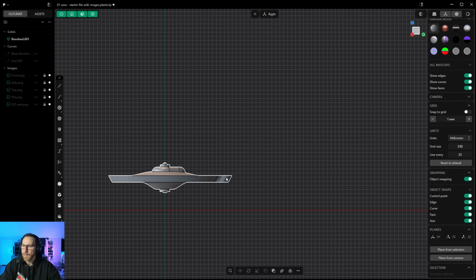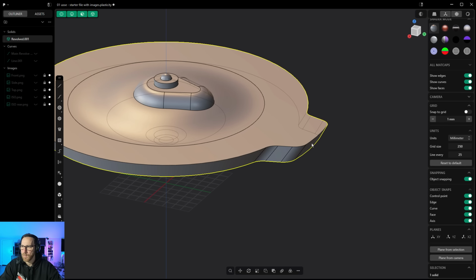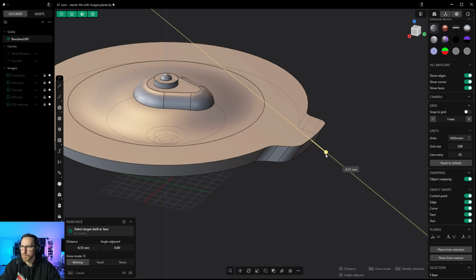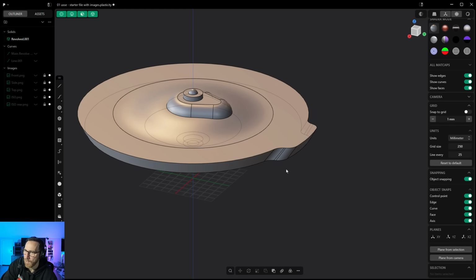So the beauty about this is direct modeling. If we decide that we maybe took that face out too much, we can just pull it back in. And if we decided those fillets were too big, we can select them and adjust them. And we still have a lot of control over the model, but obviously that was much easier.